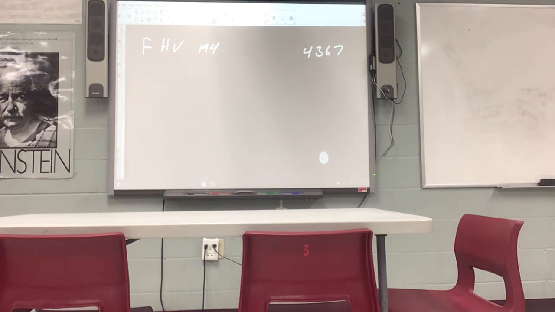So if we have a letter in that spot, how many possible letters could there be there? 26. 26 letters in the alphabet, so you could have any of them. So on a license plate, can you have repeat letters? Yeah, so just because you used an F here doesn't mean this one can't also be an F. So how many possible letters could go here? 26, and so then again, 26. So far, using our fundamental counting principle, we'd have 26 times 26 times 26.